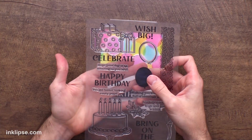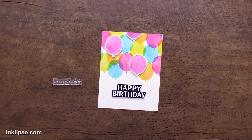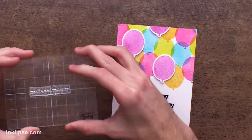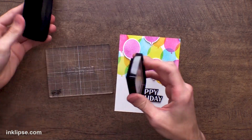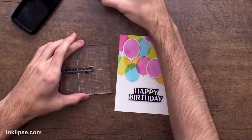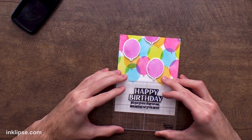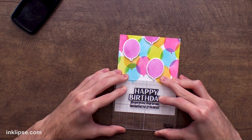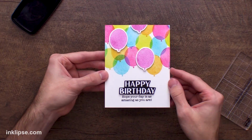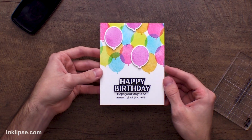Now, like I said, I love the little sub-sentiments in the stamp set as well, and I really like this one that says, "Hope your day is as amazing as you are." So I'm going to pull out that sentiment, add it onto an acrylic block, and I'm going to stamp it down using some black ink. So here I'm going in using some VersaFine Clear Nocturne ink. I'll ink this up, and then I'm going to line it up right below my other sentiment, and we can stamp it down nicely. And I think that finishes off the sentiment really nicely. And like I said, it sort of completes the message and makes the card a little bit less generic. I really love how those sentiments are.